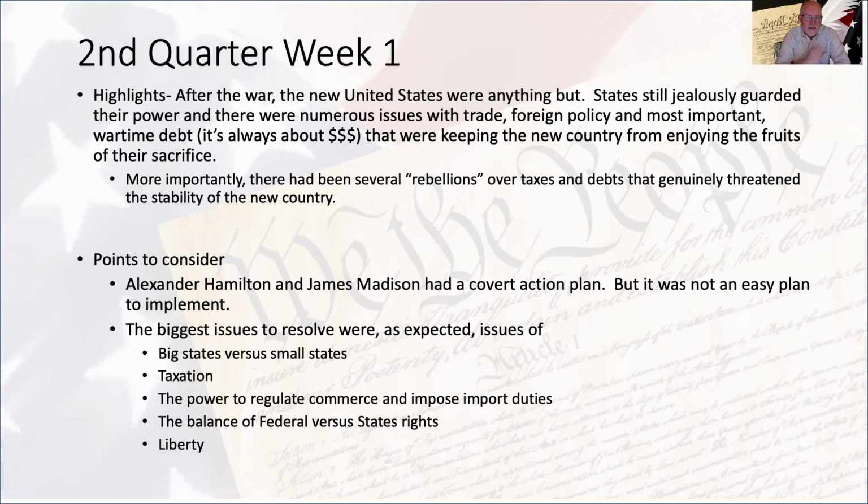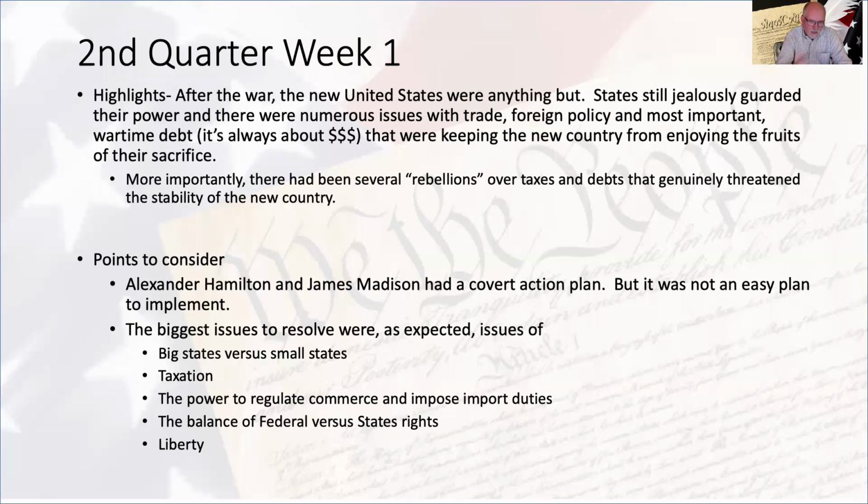More importantly, and this is the thing I think a lot of people don't realize, as an impetus to redo the Articles of Confederation, there were a number of rebellions over taxes and debts, most famously Shays' Rebellion in the state of Massachusetts, that generally scared the tar out of the state governments and the still existing Continental Congress. There was a genuine feeling that the United States were coming apart at the seams, and they were not far wrong. The states, again, because they were jealously guarding their own rights and privileges, were launching virtual trade wars with each other, almost establishing their own foreign policy. It was a hot mess.